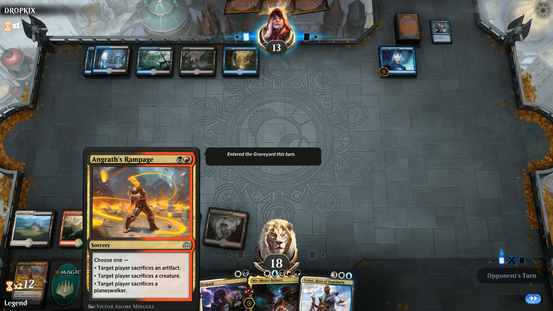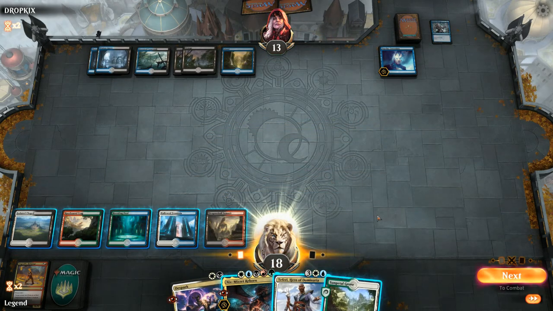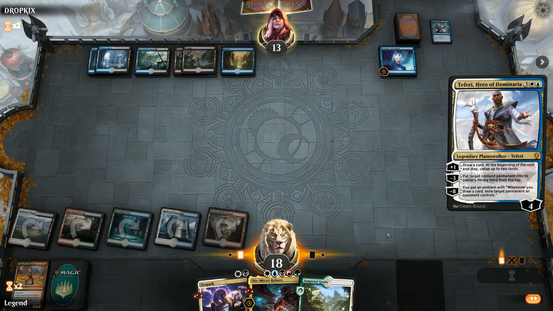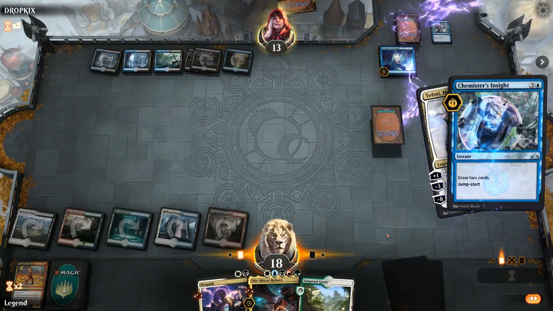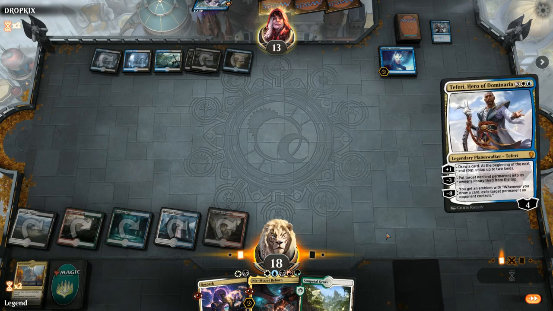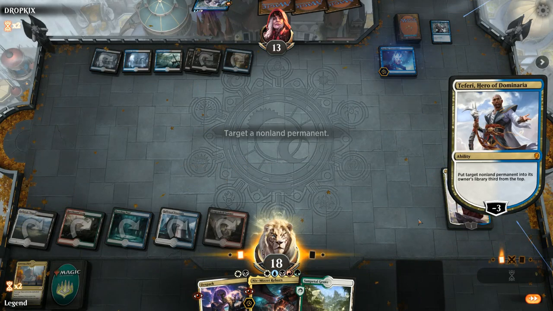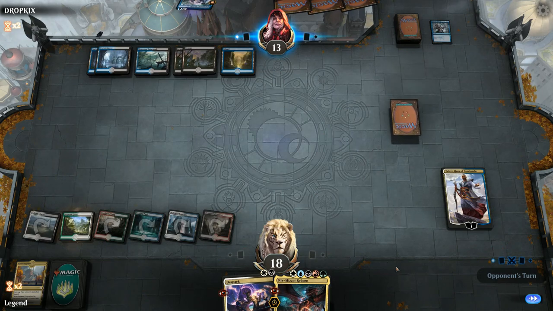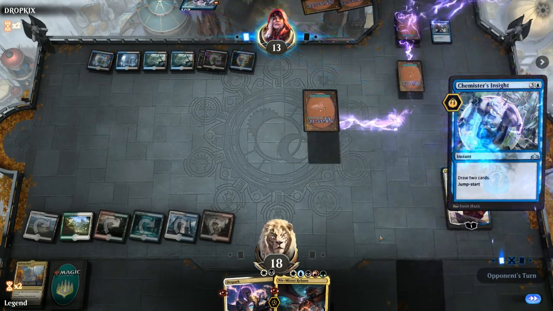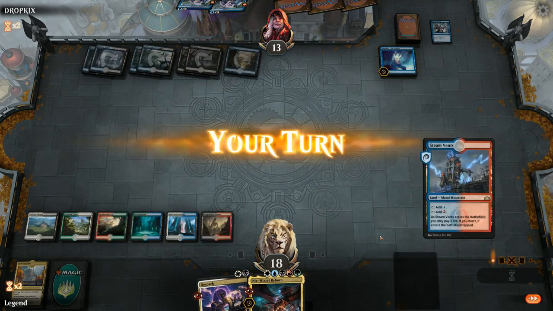Well, that's already two Niv-Mizzets milled. Alright, time to go for Teferi here. Try and run them out of counterspells. Alright, it's gonna be a Chemisers. Mills us a bunch with Corrosion. Think I'm okay minusing. Alright, opponent's gonna draw into the Corrosion and replay it. And now we get to resolve Niv-Mizzet.